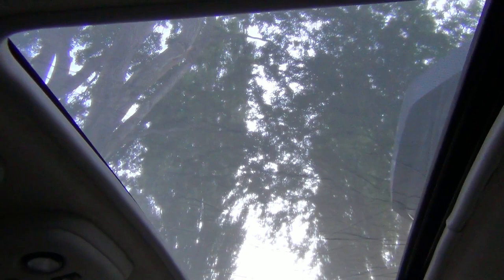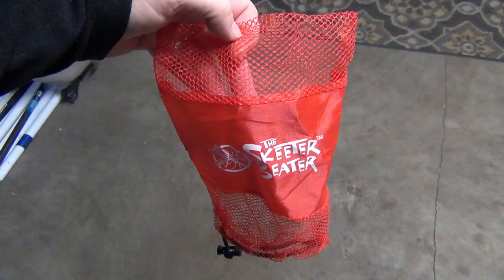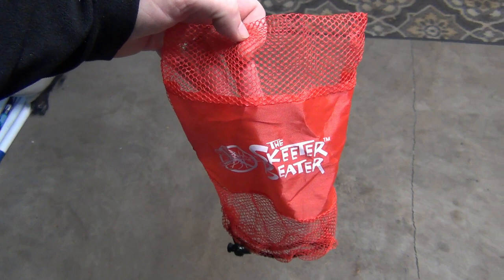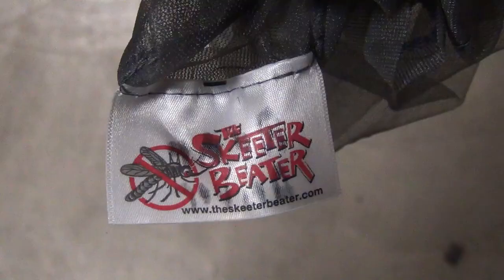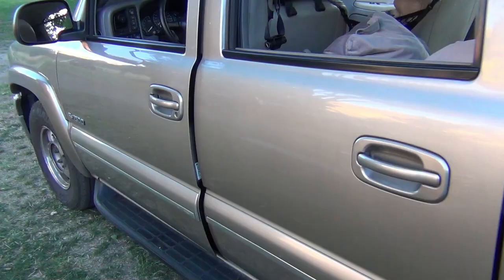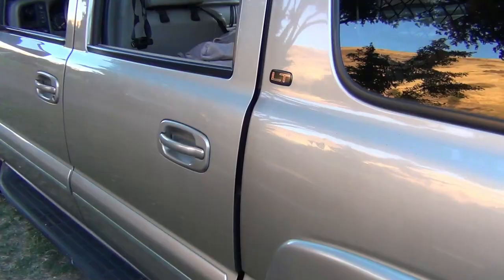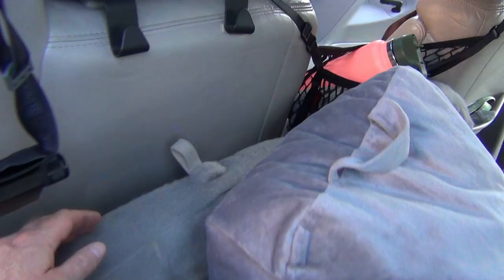I would like to have a screen for my rear hatch window, especially for the summertime, but the liftgate is aluminum, so the magnets do not work. The screens come with a carrying case, and for a while I kept mine in the case and labeled each screen with its window application, which worked fine, but I found a better solution. Now I keep each window screen by the window it goes on and just keep them there all the time. All I do is open the door, grab the screen, and apply it.